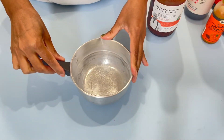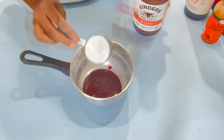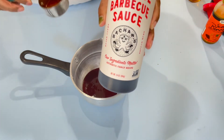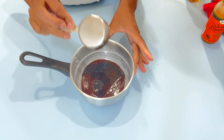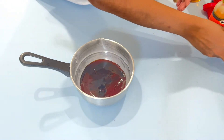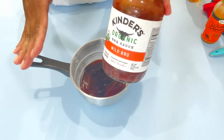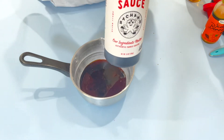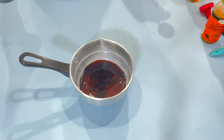So guys, to make your basting sauce, I'm going to add some barbecue sauce first to my saucepan. I got this one from Costco — you can use any brand of your choice. And here I have some Japanese barbecue sauce as well. This is one of my absolute favorite barbecue sauces; I really love it. It has a nice spiciness to it and blends really well. Combined with the other barbecue sauce — this one is a little more on the sweeter side and this one is not so sweet but has that little spiciness — combining the two together gives you the best result. Both of those I got from Costco.